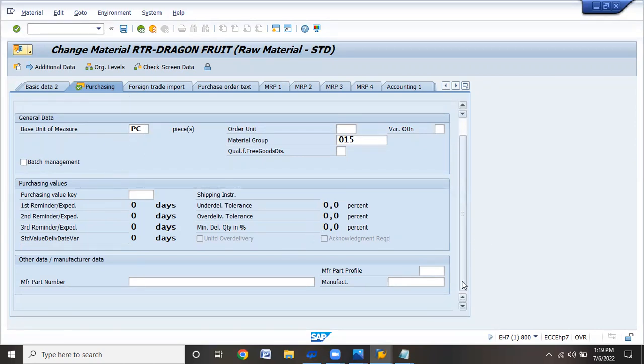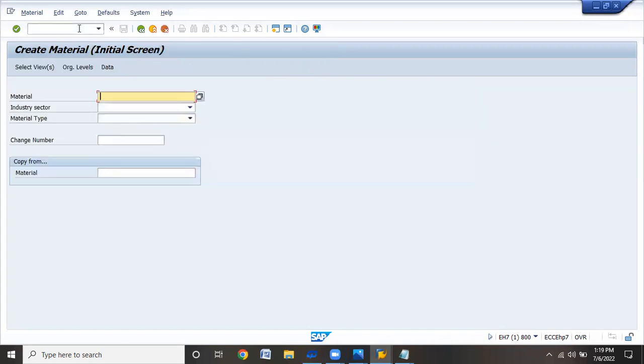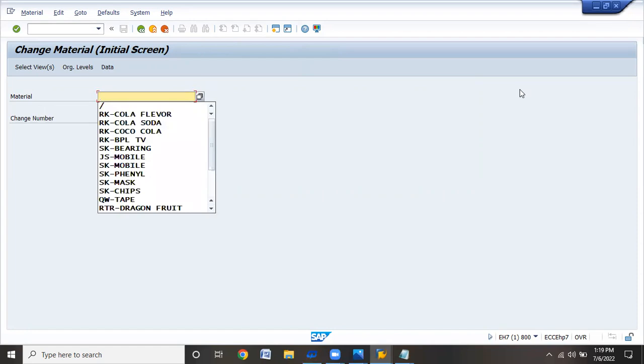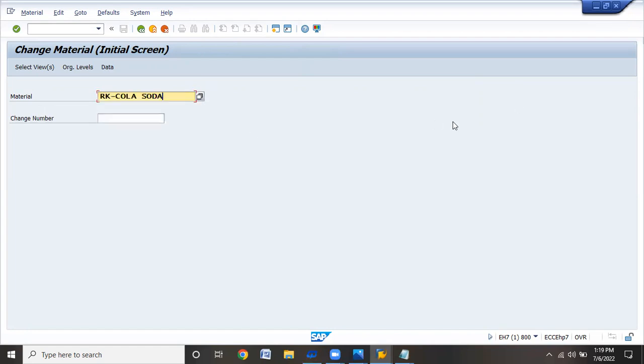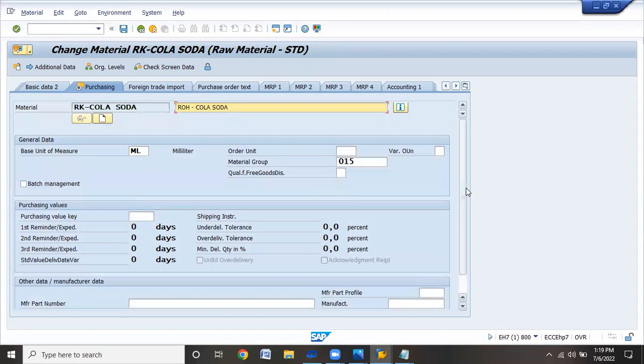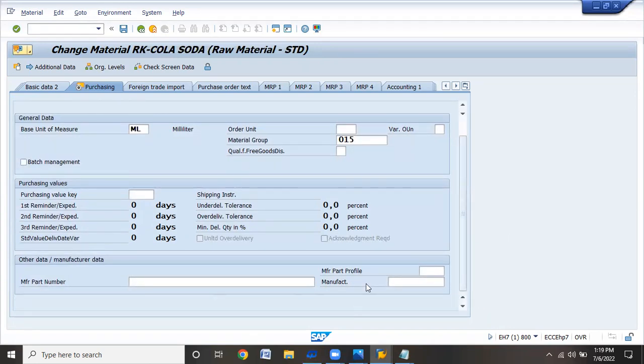It is not showing below. Why is it not showing? Let me check with another material. I'll just show you, so don't bother about this. Check with your material data. So I'm going to show you from this cola soda. No, it is not showing actually. I think some online user has disabled this below area.